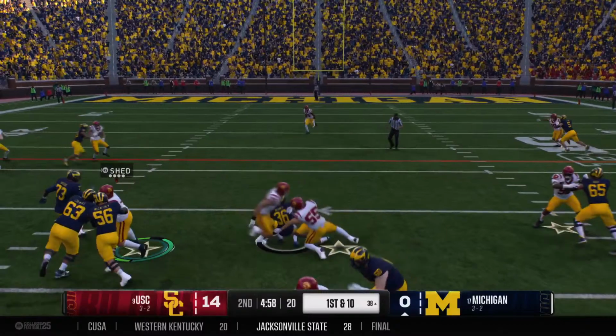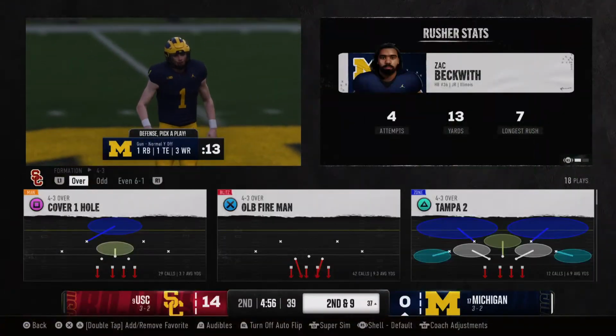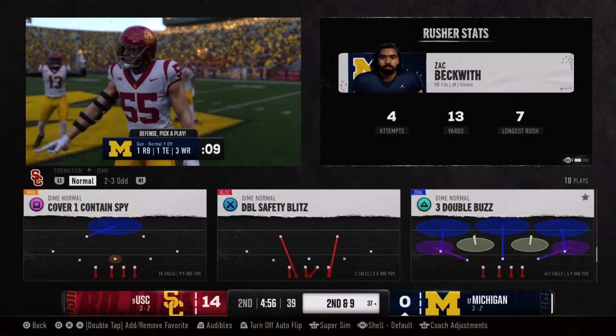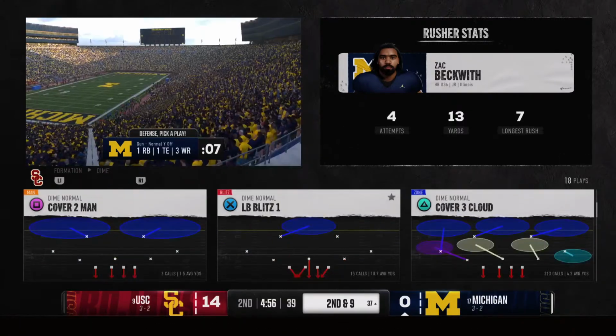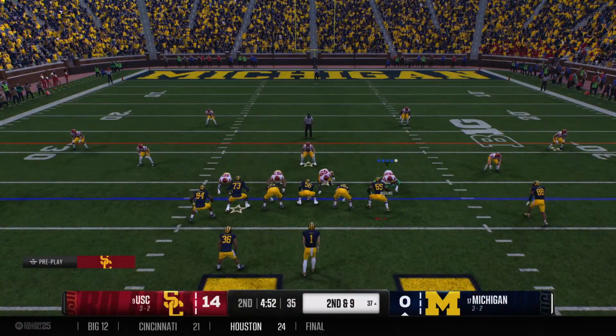From the gun, the running back tries to hit the hole. A strong tackle and wrap up from the junior. And the running back didn't get much there. Nice job by the defense. You can tell they're focused in on this running back, on this run game, being physical, getting knockbacks, and limiting his carries.